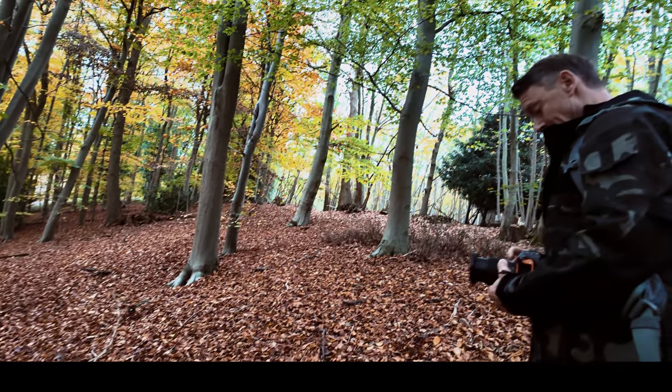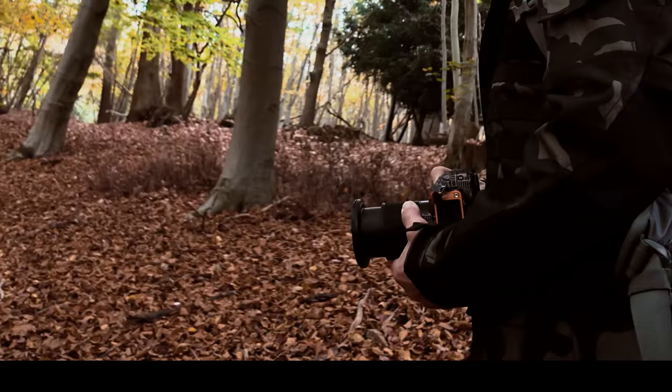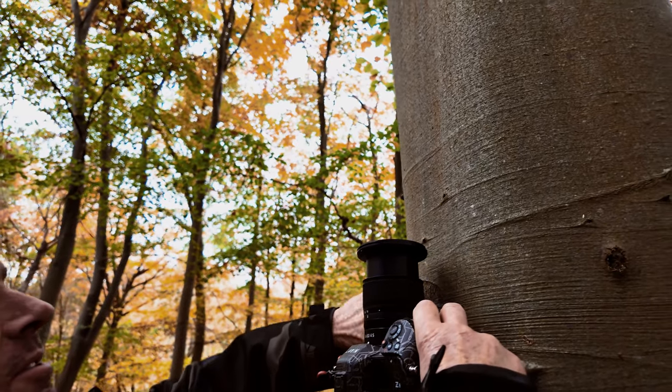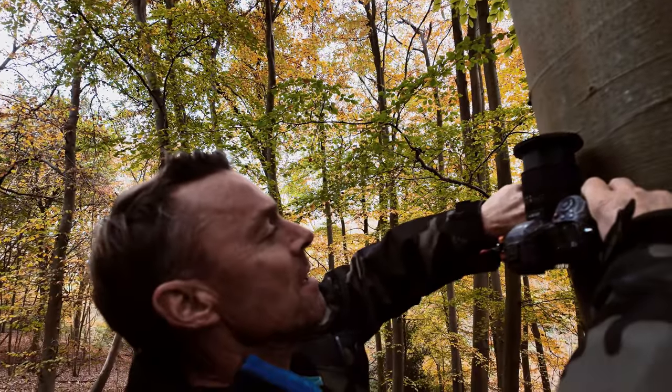Photographs will take on a whole new depth and emotion and you'll start to capture the essence of autumn rather than just taking candid photographs — which, to be honest, anyone can do. I find it interesting that we've been walking around here for about half an hour struggling, but as soon as we start doing these dolly shots, we're hooked. You put your finger behind the lens against the tree — that kept your lens away from the tree and the camera steady.